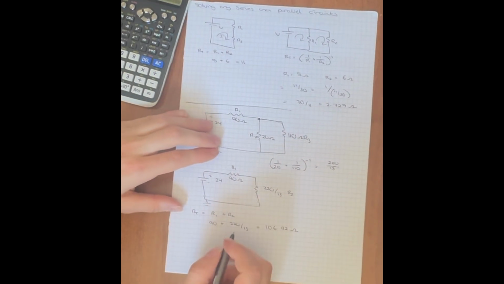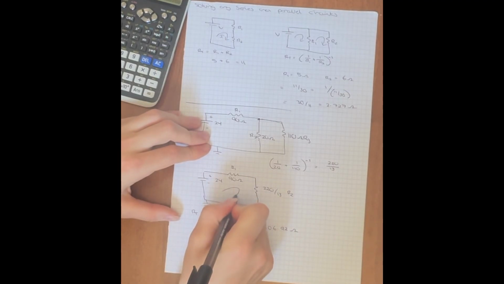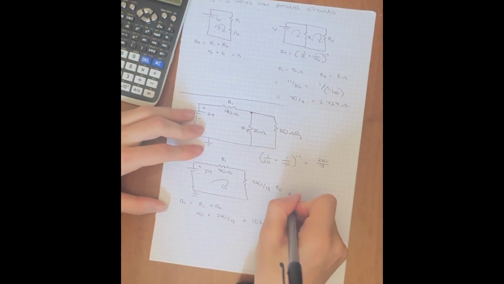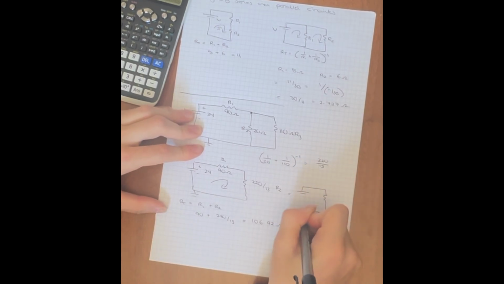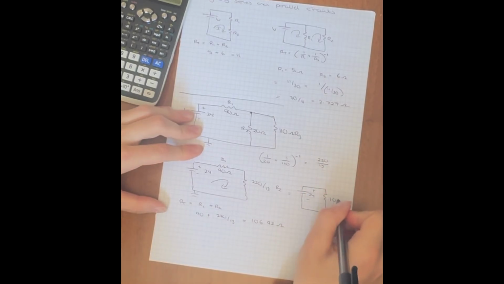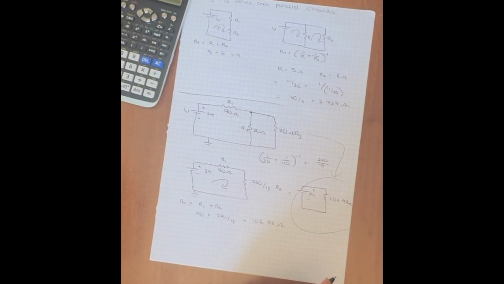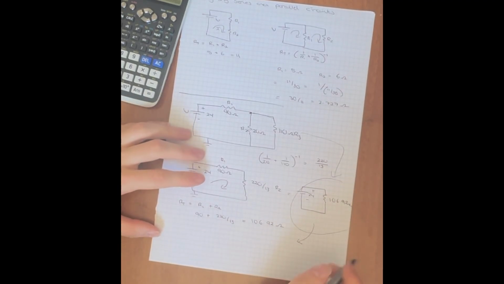Now we can find the current, if we wanted to, flowing throughout the circuit. Because we added these in series, the circuit is now going to become something very easy to read. So that's 24, that remains unchanged, and this is just 106.90 ohms. This is the circuit that we made from just this. So as you can see, when we simplify like this, we can calculate it more simply.